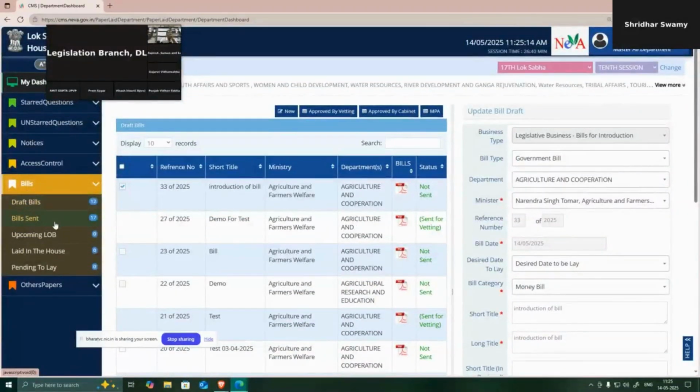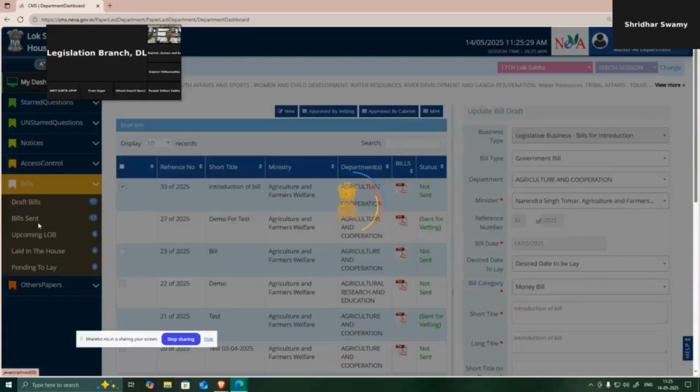Suppose the department wants to see how many bills he has sent through his dashboard or login, or what drafted bills he has drafted. For that, we have given one menu called bill sent.